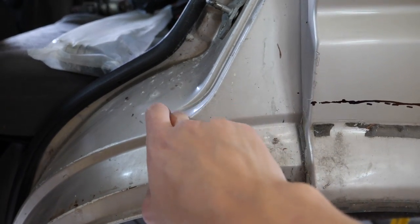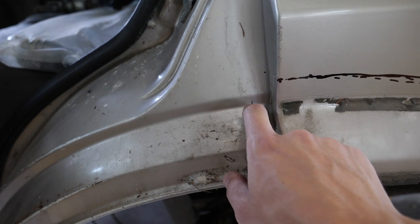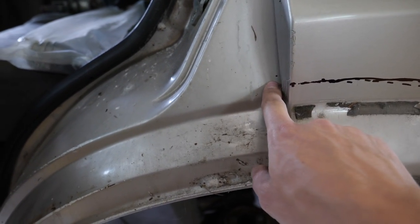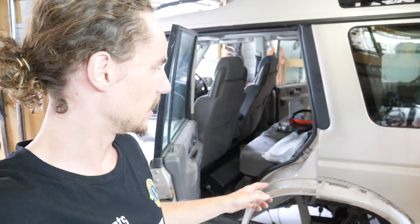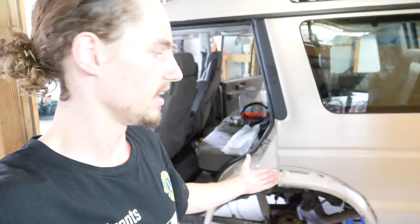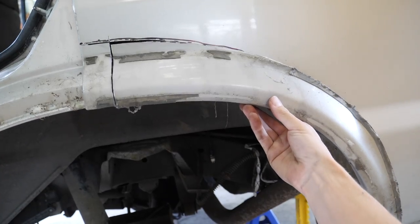Because there's actually two layers of steel here, one there and then underneath. They're crimped together here, but once you cut up here and down there, you then need to pull them together again, clamp them, and then spot weld them to hold them in place. So that increases the amount of work a lot, and it also makes getting the inner guard folded up to meet the outer guard a lot harder. Yeah, take your time, make sure you're not cutting anything you don't want to, and you should end up with a pretty okay result.